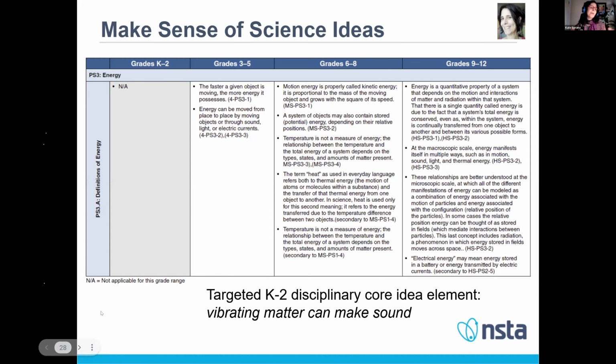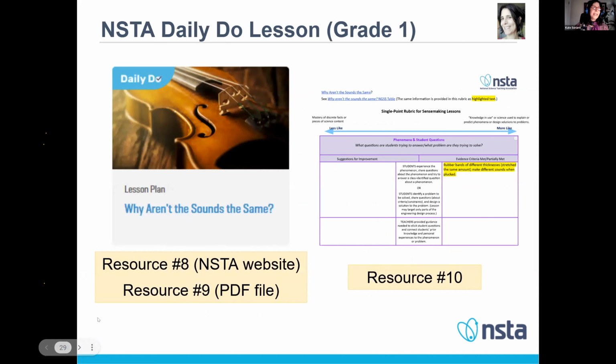And the same type of thing, we're not ready yet to talk about ideas around energy. We want to make sure that we build a foundation that's developmentally appropriate, cognitively appropriate for kids to have ownership of, but it does also support this learning progression. All right, so let's dig in.